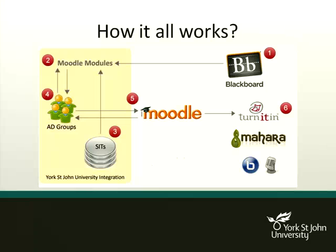And we're also looking at Big Blue Button as a virtual classroom. We're currently using Wimba Virtual Classroom on a trial basis, but with the sort of money they're wanting from us next year, we're going to be moving to Big Blue Button. The only downside to Big Blue Button is it doesn't have an archiving feature at the moment. That's the one sticking point, but that will come. And if Big Blue Button doesn't do it, we'll get one of our developers to look at it. So that's our structure as it is at the moment.